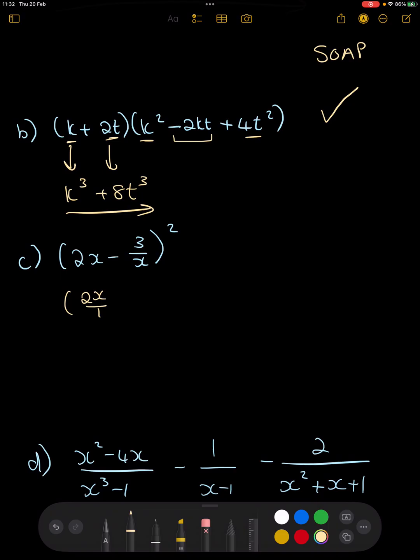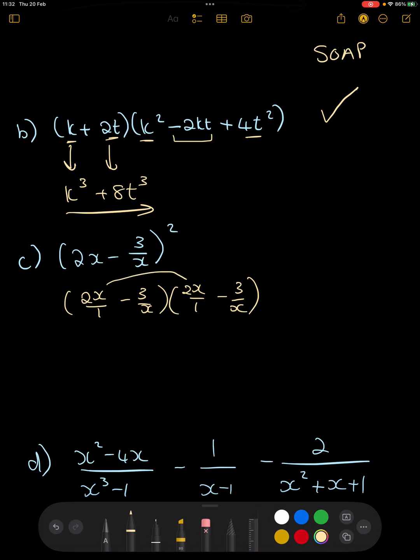In the next one, they're showing us that this needs to be written out twice. I can't just bring that 2 in because there's more than one term. What I also like to do is write it as a fraction, because the 3 over x is a fraction. So I know when I go and distribute it in, it's going to be a lot easier to do that if everything's already in a fraction form.